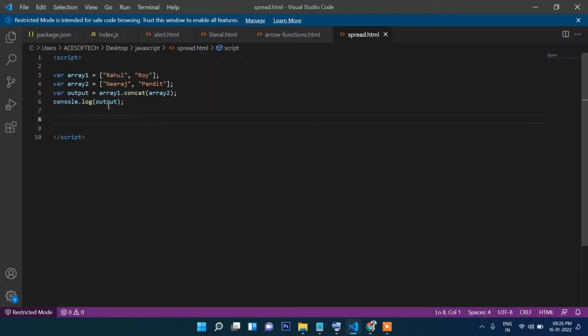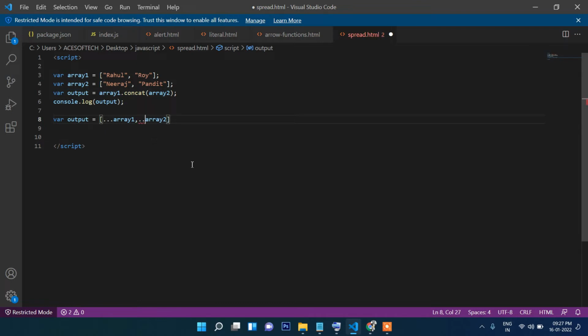The same thing can be achieved using the spread operator. So how? Output equals an array here, then array 1 comma array 2, with 3 dots here, and also putting 3 dots there.